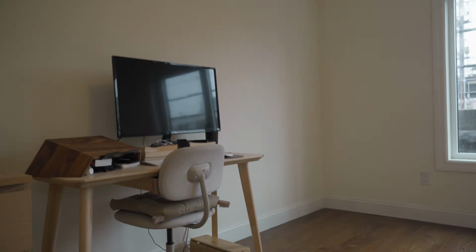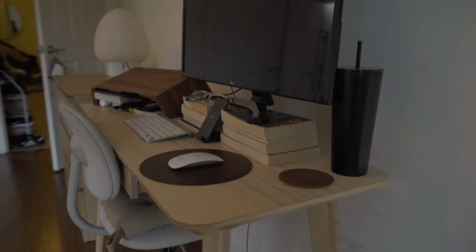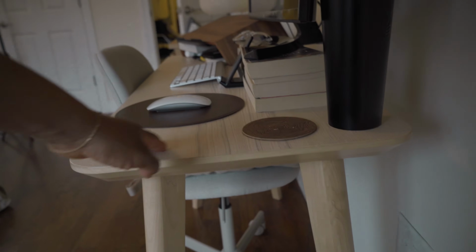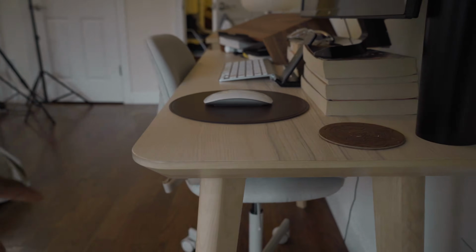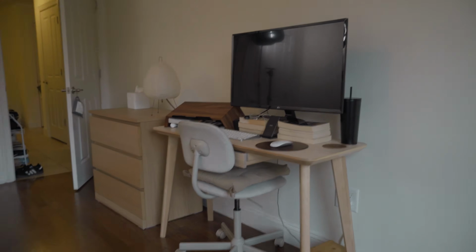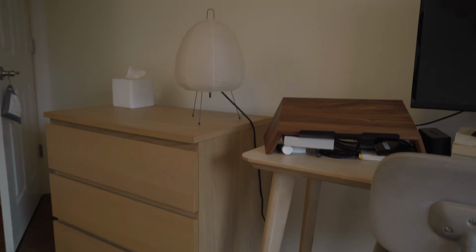The bookshelf will be here. I'm thinking of putting the cubed unit right here and then putting more books on it, more art on the wall. This desk is going to eventually be replaced. The desk itself, the width, is very skinny. My arms aren't supported when I'm using this desk. It's kind of hanging off to the side. So I think that is going to have to be eventually replaced. And this is the dresser that I'm debating whether I keep in this corner or move to the other side of the room where the bed is at.